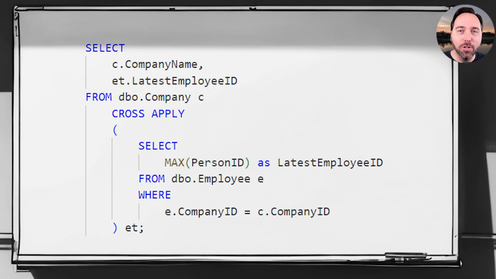In this example on screen, I use the cross apply operator, and then, instead of naming an existing function, simply use open and close parentheses to define that this is an ad hoc function. I don't need a name for the function, though I will require an alias. Inside the function, I can put whatever T-SQL is valid within a correlated subquery.